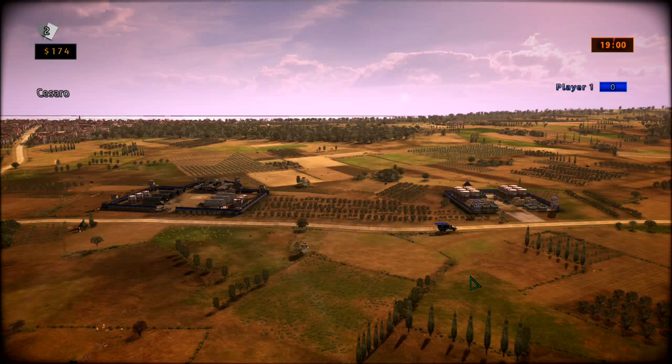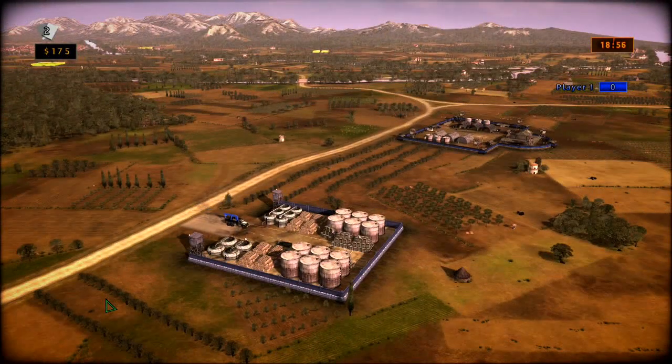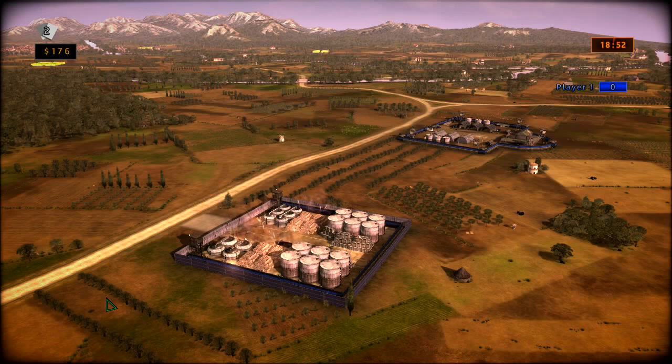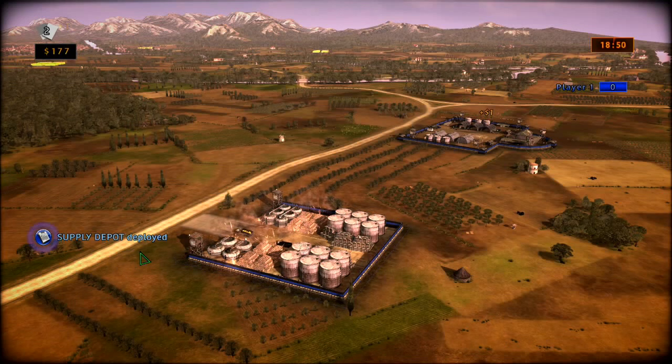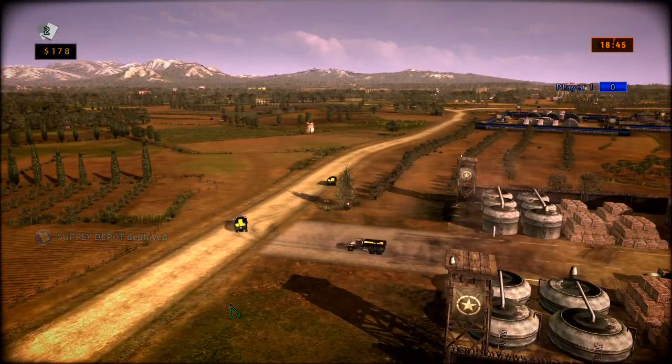For the construction of this or any other building in the game, a supply truck is sent to build the structure. Once it is built, supply trucks are going to move from the depot to your base, giving you credits, allowing you to build more units or structures.